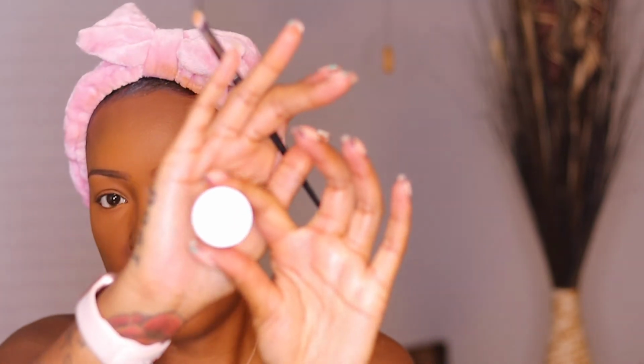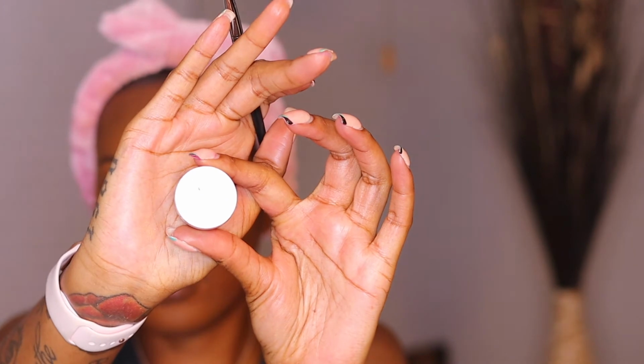And now guys, we're gonna move on to our eye look. So to prep it first, as always, this is by NYX. Hopefully y'all can see it. And this is their eye primer in the shade Skintone. Ooh, I got it right. I didn't even have to look at the container this time. So I'm going to apply a thin layer to my entire eye area using a Morphe brush. This is their M224, and let's get going.